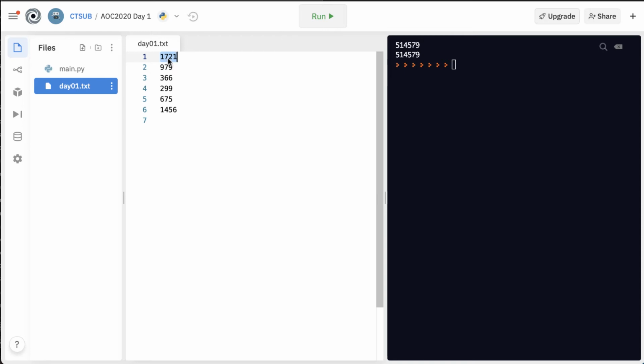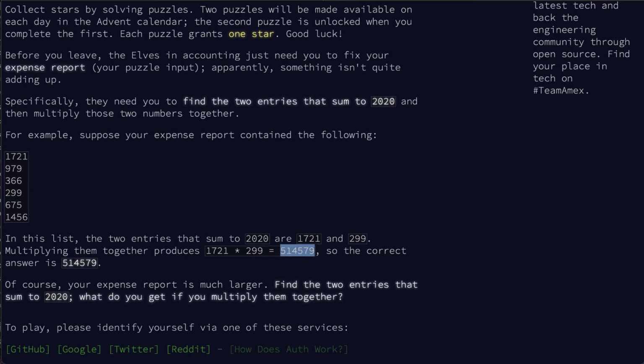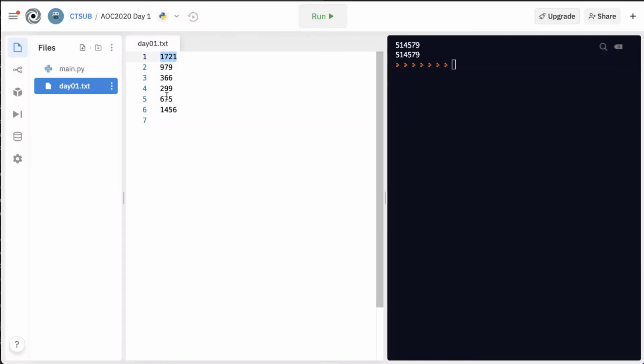And the other thing is, the numbers that it found were 1721 and 299. So it found this one and this one. But what was happening is the first number was going through here, and every time the first number switched, it would start over with the second number going through the whole list.